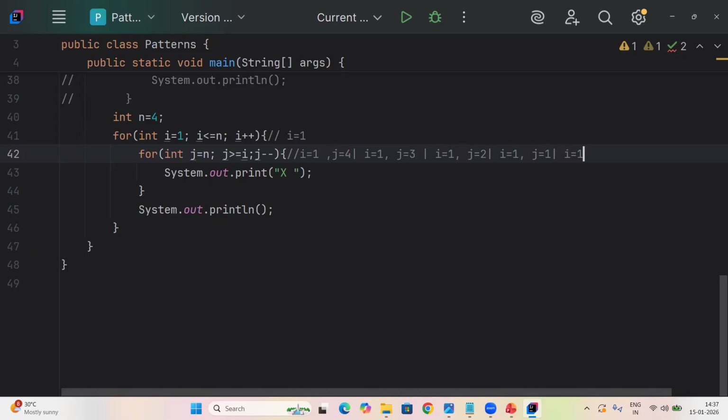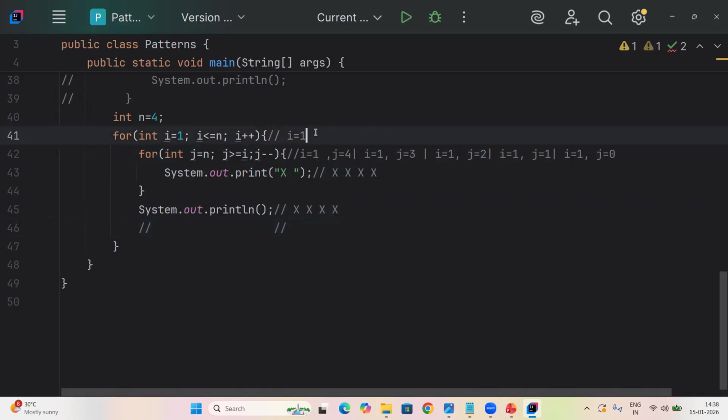Next time i equal to 1 and j equal to 0, this will not execute. What am I executing? I'm printing x. So initially I printed x space x space x space x. After that I got a new line. That means x space x space x. Then I am on a new line this time.